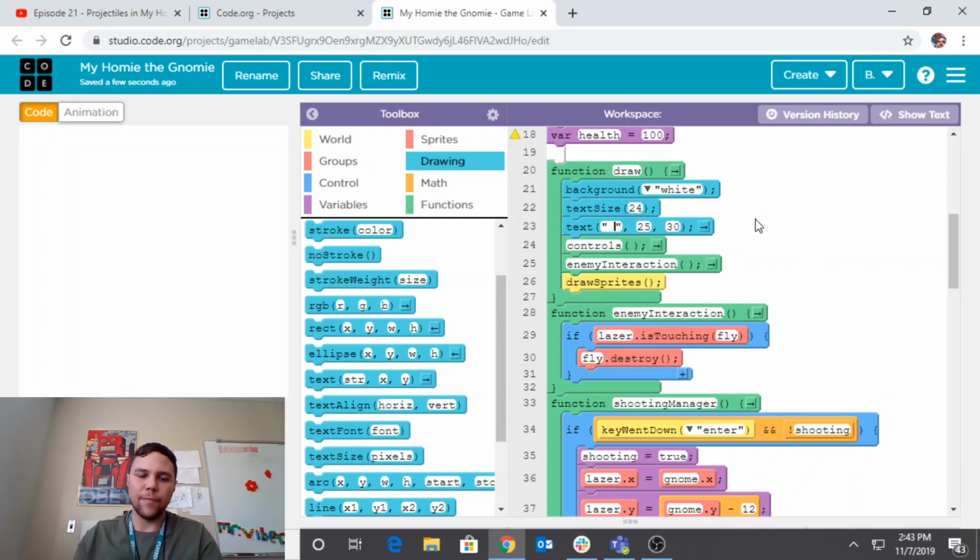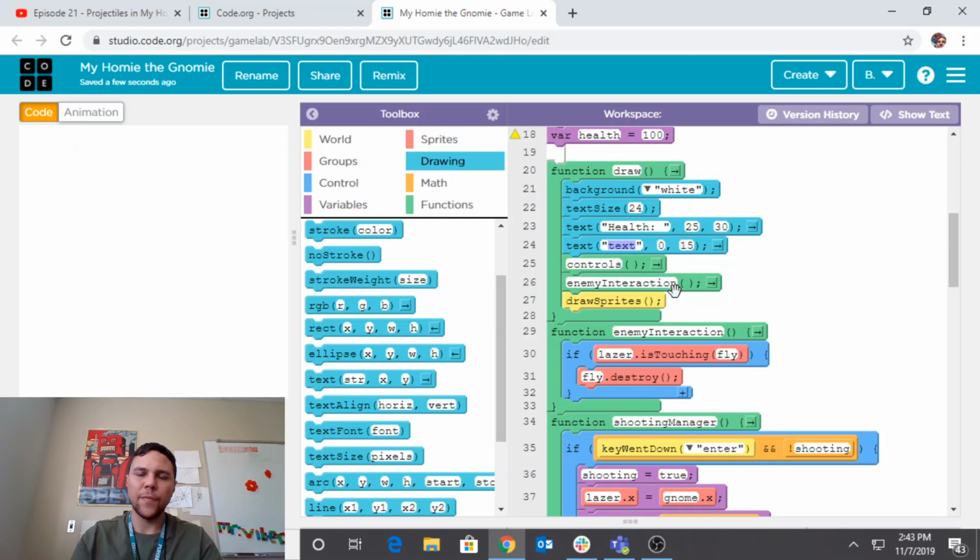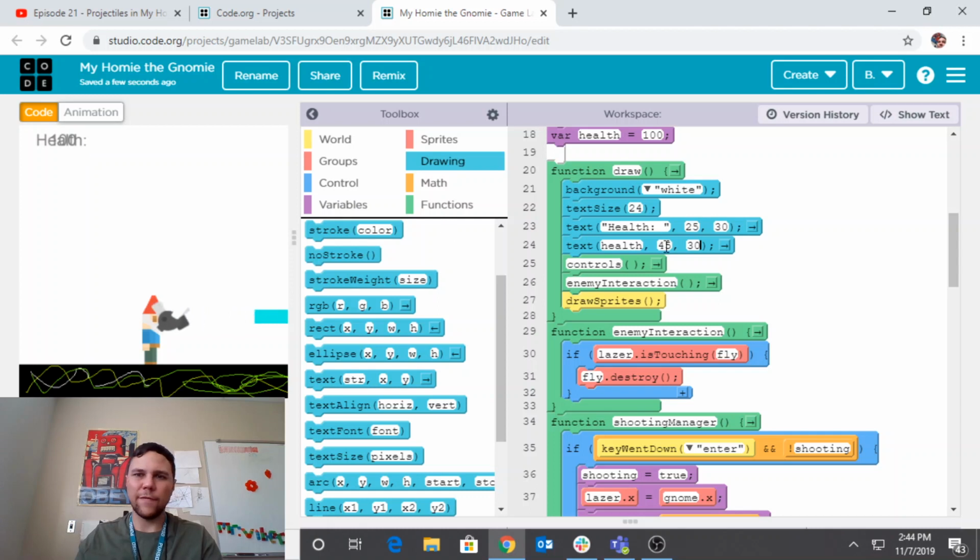And I'm going to put a space and then another text block that will show the variable my health at x of like 45, y 30. Let's see what that looks like. Health not far enough to the right, 55, not far enough to the right, 100. There you go. Health of 100.